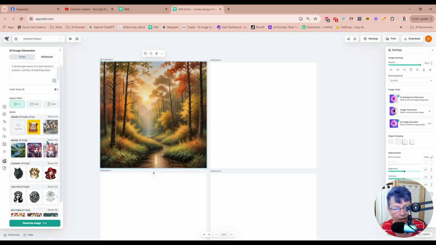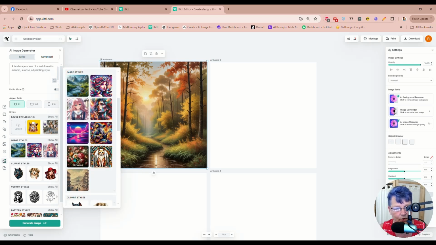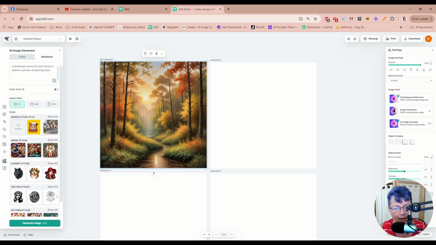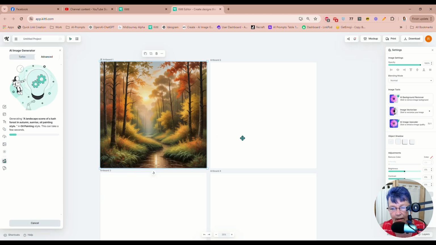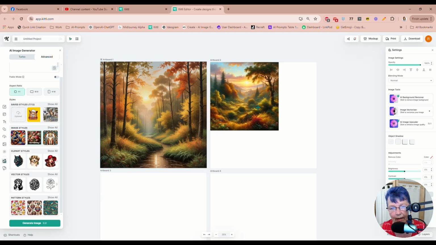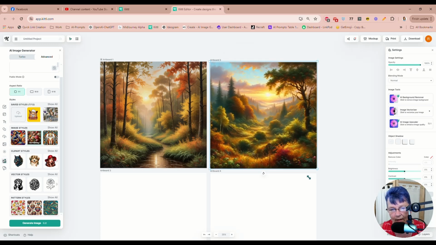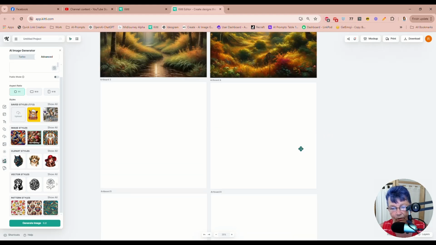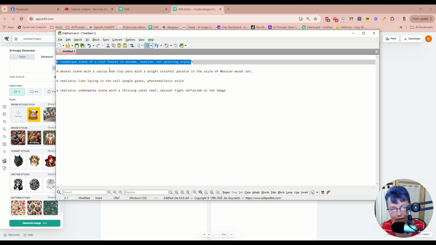Now let's switch over to advanced, where it costs us 2 credits. We're going to use the same exact style, same exact prompt. We're using oil painting as our style, so let's hit generate. Okay, this one's done, and they are both very nice. You know, I'm not sure. There's a little more detail in the advanced, but the turbo mode is still a very nice image. All right, let's try the next one.